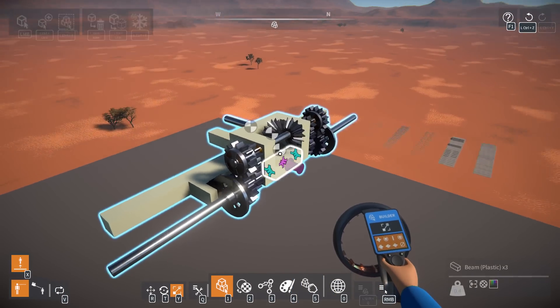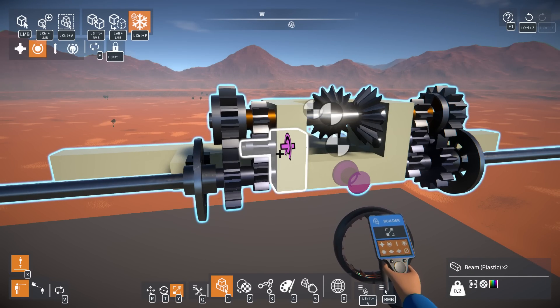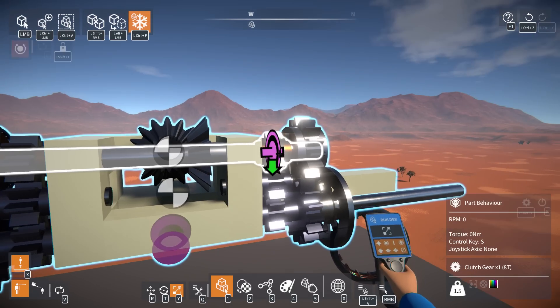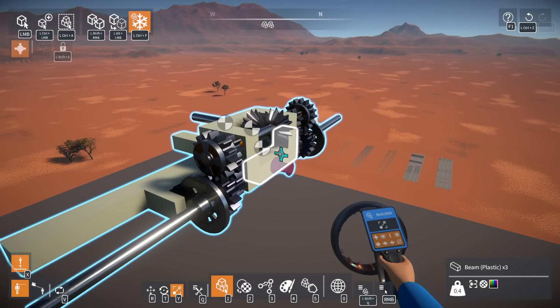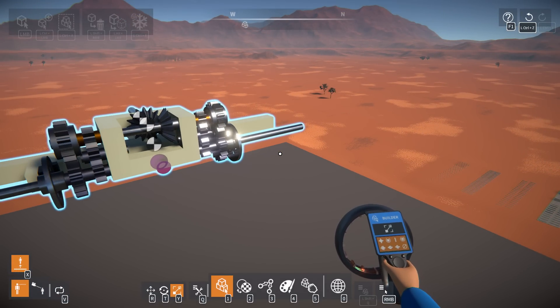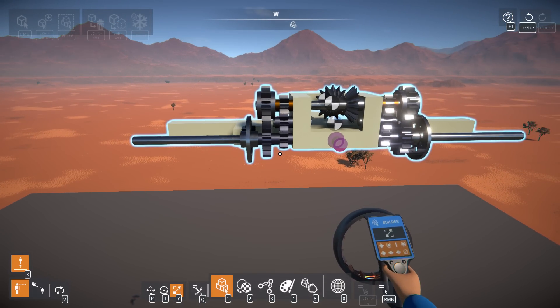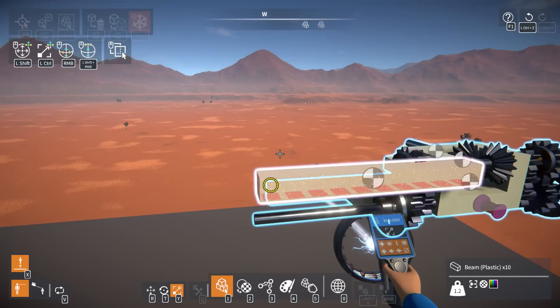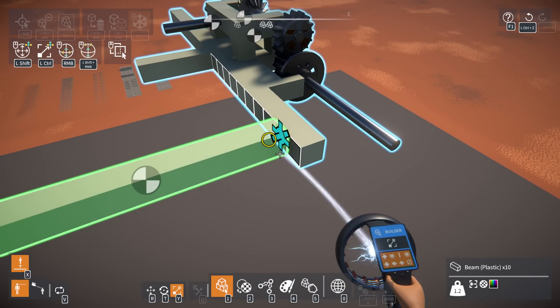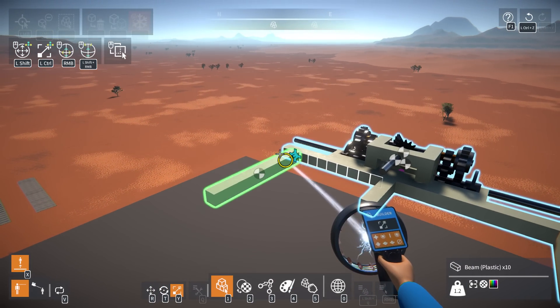I really just wanted to try and build this transmission. I don't imagine this is how they work in real life — this is four clutches, which seems excessive. I feel like they wouldn't use four clutches on a tank in real life, but they definitely have a single rotation point turning into multiple rotations. An excavator might just use big electric drives, because the excavator tracks are on the bottom, disconnected from where the engine is. The engine on an excavator is on the part that swivels on top, so they've got to be big electric or hydraulic motors. Let me know what you guys know about tank tracks in the comments.